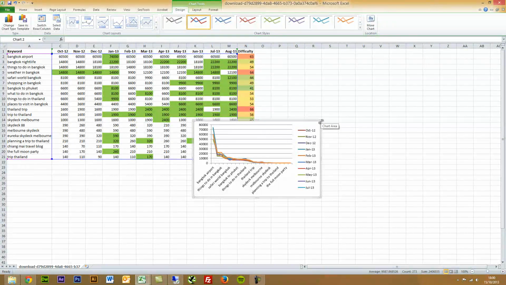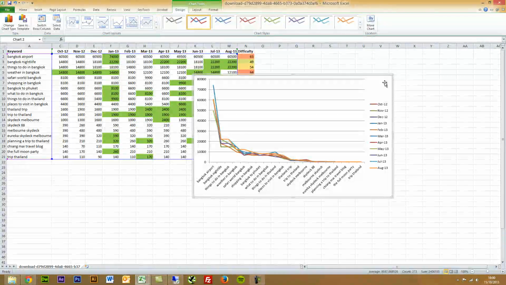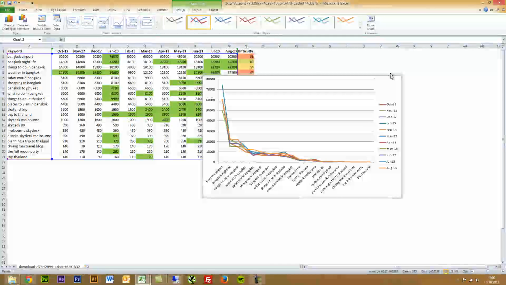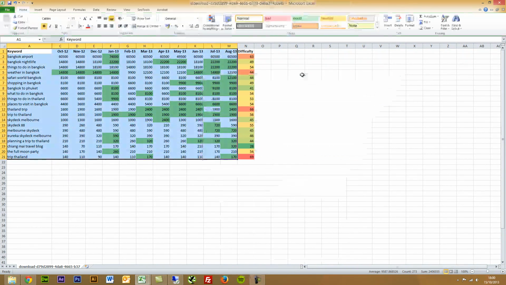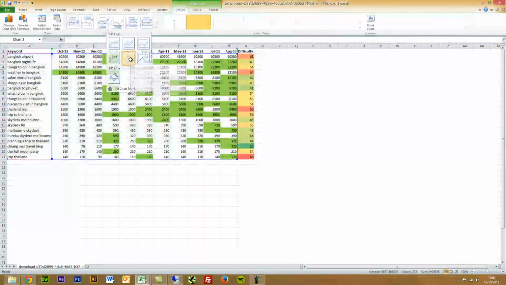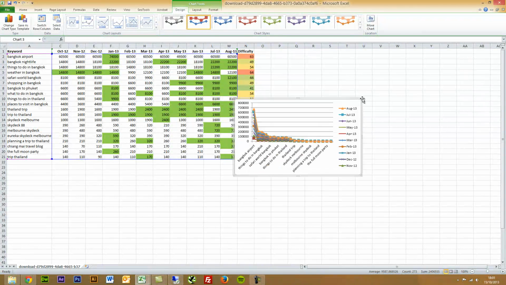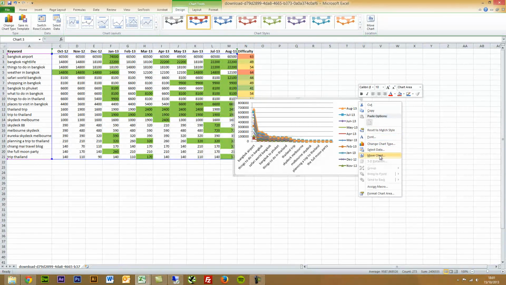It might be better actually formatted in a different way. Let me just reconfigure this. Move that to a chart of its own.